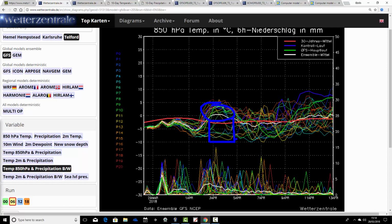Then as we go through into the end of the first week and into the second week of April, this period just here, looks like temperatures are ticking down again for a while. Maybe signs of a bit of a warming trend though as we get through to the second week of April. At the same time, possibly a bit of a drying trend too. So for the next week to 10 days, definitely it looks very wet. Indeed, this is all covered during the 5-day forecast period time frame, but even beyond that actually looks very unsettled.